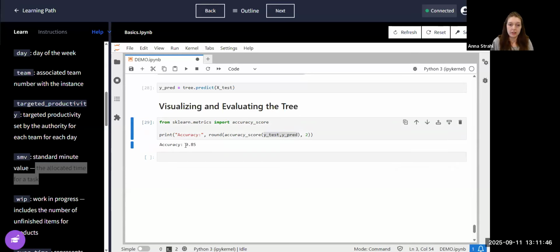And we get an accuracy of 0.85. What this means is, if there are 100 instances, this model will predict 85 of them accurately. If you give it 100 days of is this day productive or not productive, it's going to know 85 of those days correctly. Yes, this day's productive. No, this day's not productive.